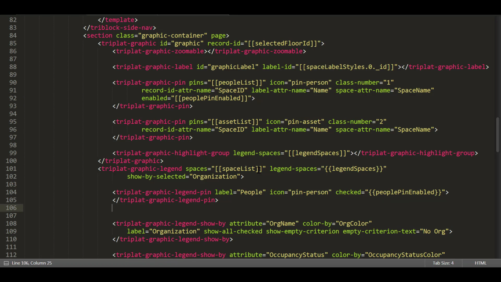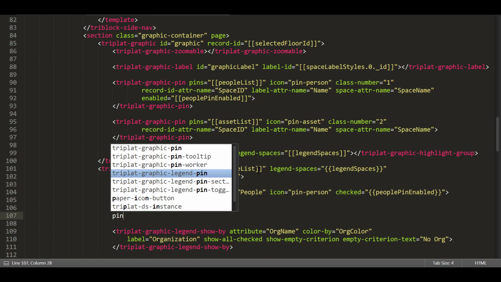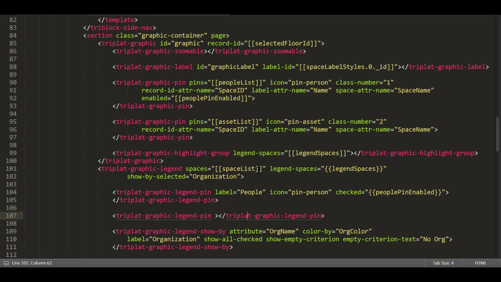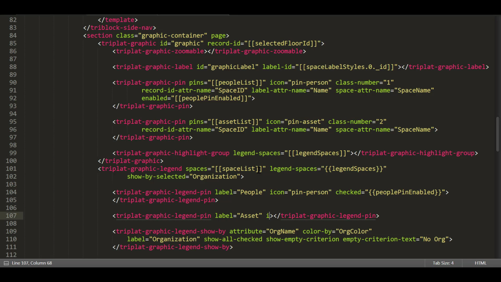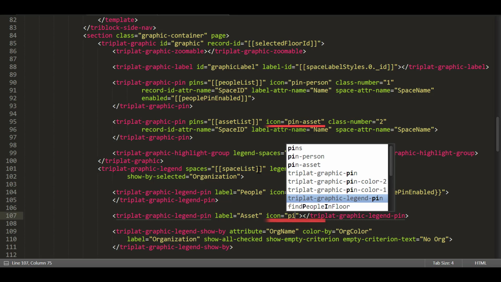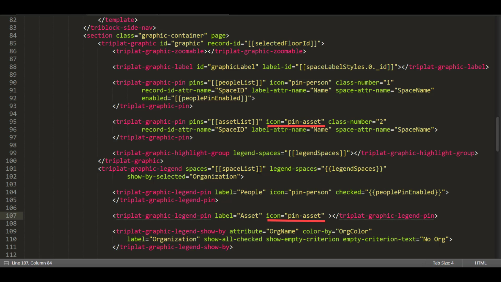I will repeat the steps to add a location pin in the legend to control the visibility of asset pin. I will set the label to asset, the icon to pin asset, the same icon used for the asset pins, and bind the checked property to the asset pin enabled.